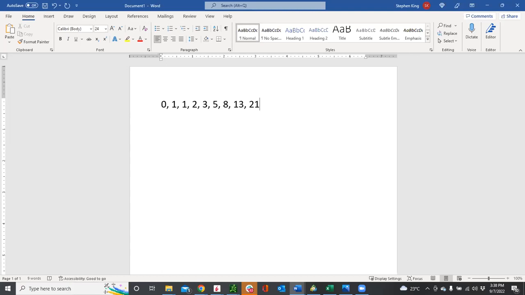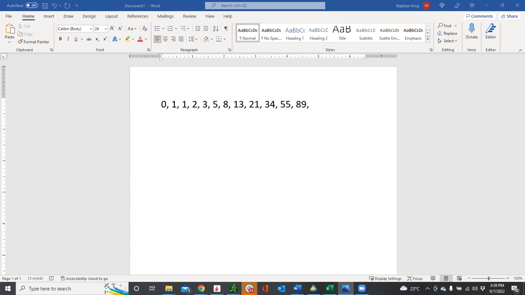Is it a surprise that in gambling, specifically blackjack, 21 is that number that they use? Then from there, 34, 55, 89. Again, these are some of the numbers that came up when we were reading about the flowers. So anyway, I won't continue this, but you get the idea of how these Fibonacci numbers are formed. So this is the sequence of numbers, and then it can go on for infinity, right? The numbers just keep going. You just keep adding and adding and adding.